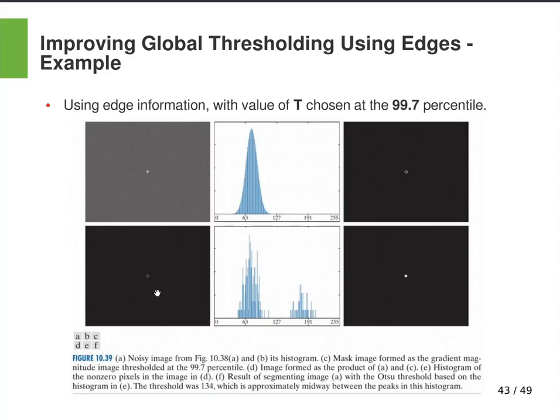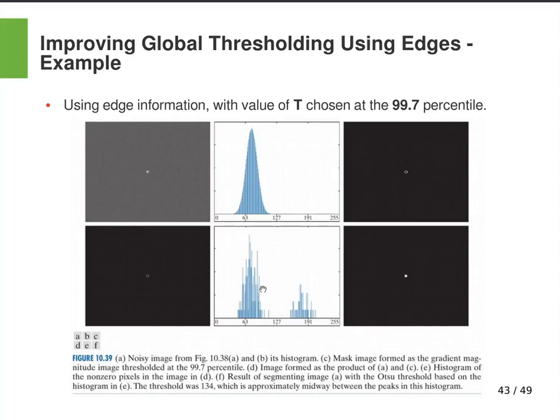Image D is formed as the product of this image and image A. And now we have the histogram of the non-zero pixels in image D. So basically for the pixels that are on or near edges, we use those pixels to calculate the histogram. Of course, for the pixels that are black, we didn't consider them at all.